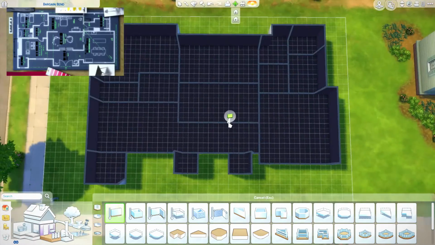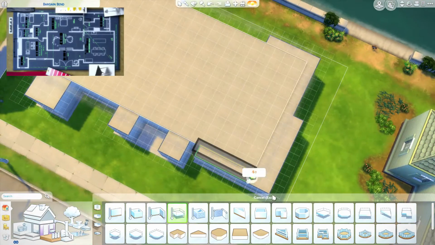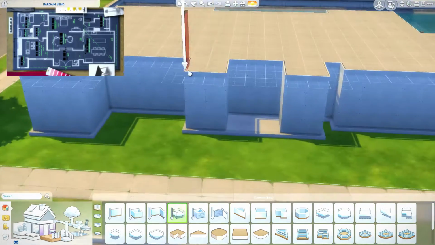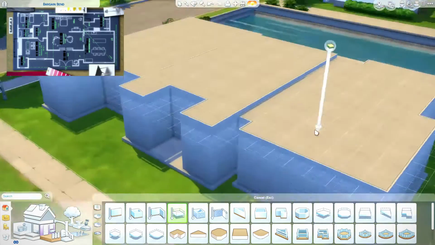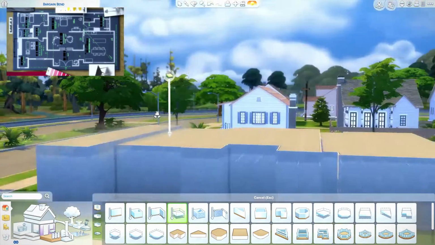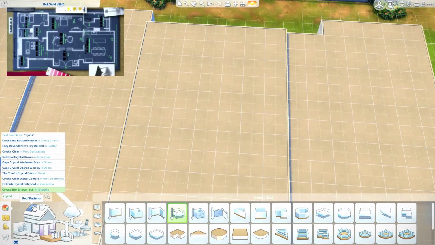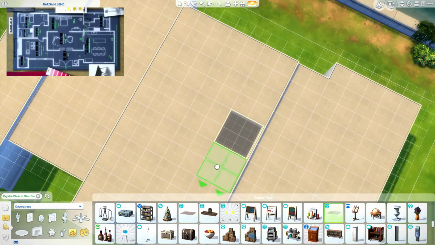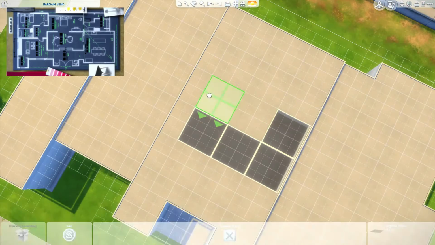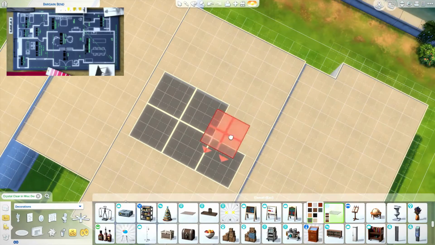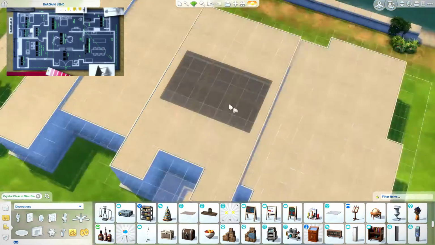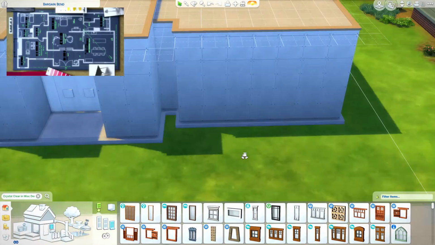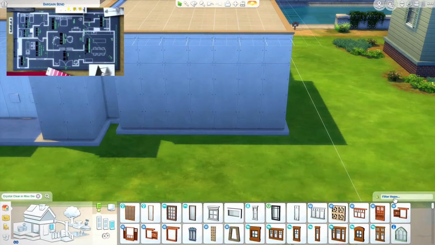I tried to be as close to the original layout as I could, with where the furniture was placed and the sizing of the rooms. Usually I'm pretty good at converting real life layouts to The Sims, but I struggled a little with this one. A lot of the time I would have liked half a tile more, like a room would be 2.5 tiles instead of 3, but of course we can't do that in The Sims.